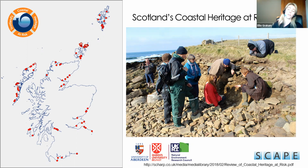So about 10 years ago, we carried out a desk-based prioritisation of the records gathered by those surveys, and it highlighted the sites that were highest priority for further action, really to start doing something to actively manage and research these sites rather than just watch them fall into the sea. And that highlighted the highest priority sites based on their archaeological significance and their vulnerability. But what it really showed was the need to update those records because they were up to 20 years old, which is a very long time when you're speaking about eroding coastal sites.